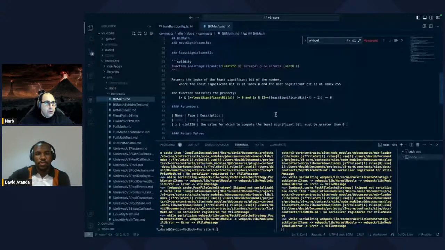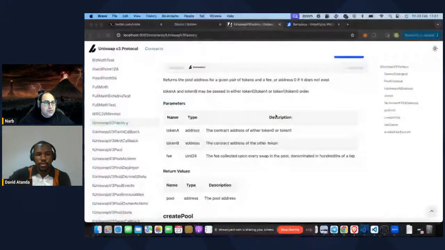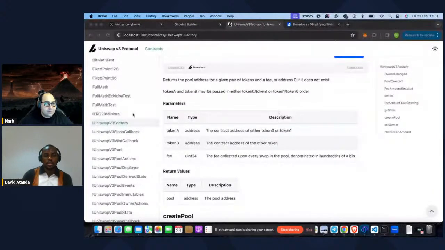And then is it also possible to deploy this set of documents to another domain? Yes, you can basically deploy it. You can take out the folder and deploy it to Netlify or whatever, just to share it with people externally. Because it's Docusaurus documentation, you can basically do everything you can do with your Docusaurus docs with this, right? So yes, you can deploy it to an external URL or whatever.